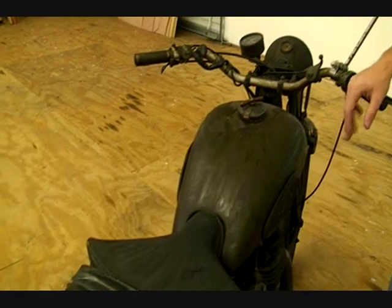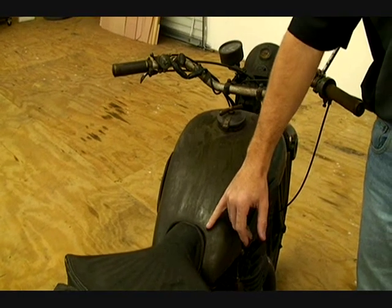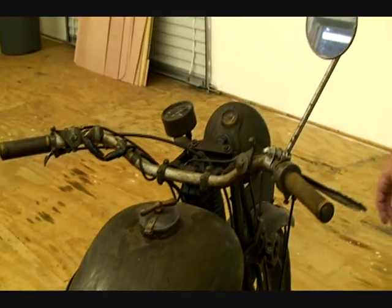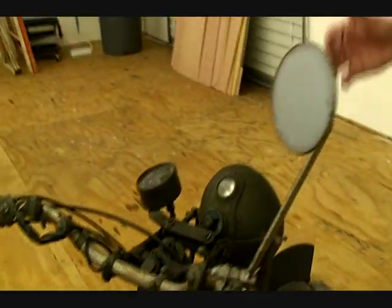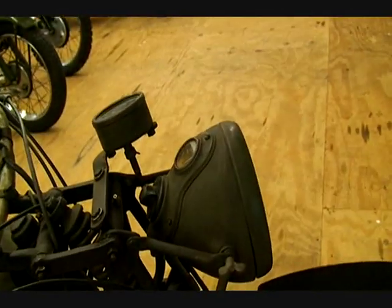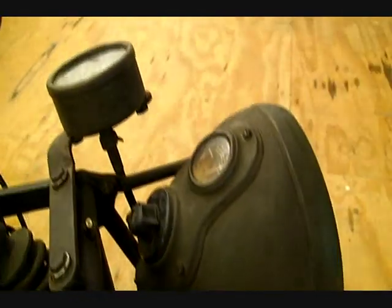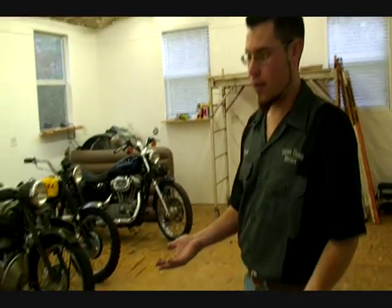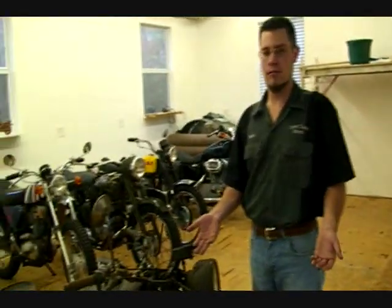The paint on this motorcycle is actually painted with a brush. If you zoom in, you can actually see the individual brush strokes on the tank. Another very cool thing about this paint is the chemically reactive paint on the headlight and front fender. After doing some research on the BSA M20, I learned that the paint on the headlight and the front fender is chemically reactive. So during the war, if soldiers were riding this and the enemy started shooting chemical gases at them, the paint would actually change colors to warn them that there was a danger of gas. However, that probably would not help them because they'd be dead before they put their gas mask on.